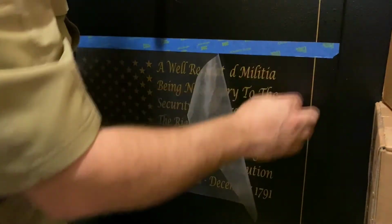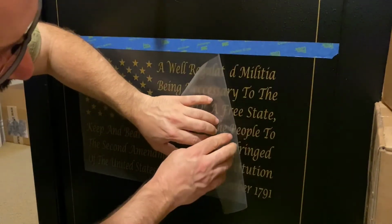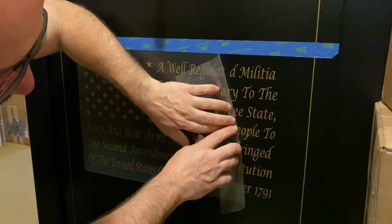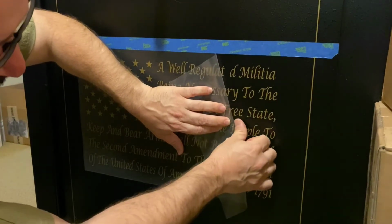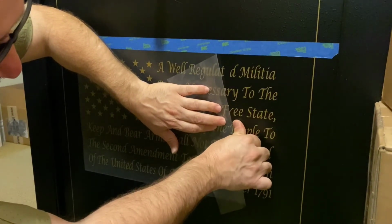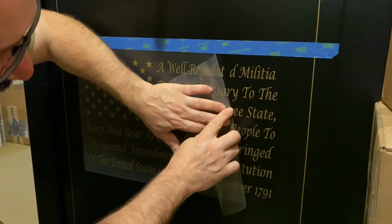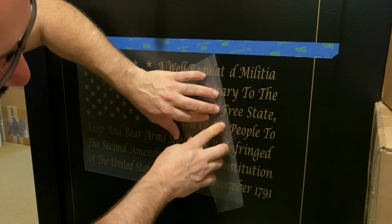Okay, I want to slow the video down one more time here just to show you one other thing you can do to help you out. In this case, I have a letter that doesn't want to stick even when I rub it down, but there's a small edge that's showing up. So as it does that, I can use my finger and hold the letter down as I pull the transfer sheet away, and that will release it. There it is, I released it just fine now.